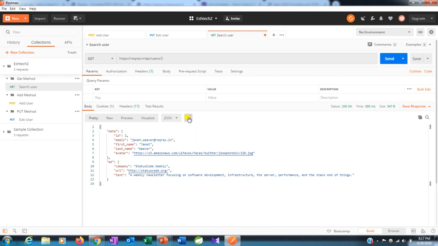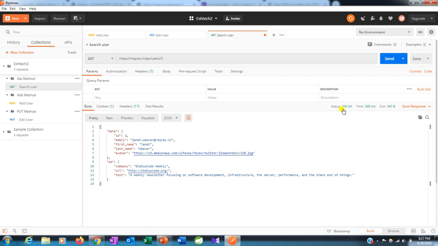And this is for wrap text. Like if you have a long line or a huge response which is a little bit difficult to read, you can choose this option. It will wrap your lines, so you don't need to scroll left to right to read, and it will make this response easy to read.